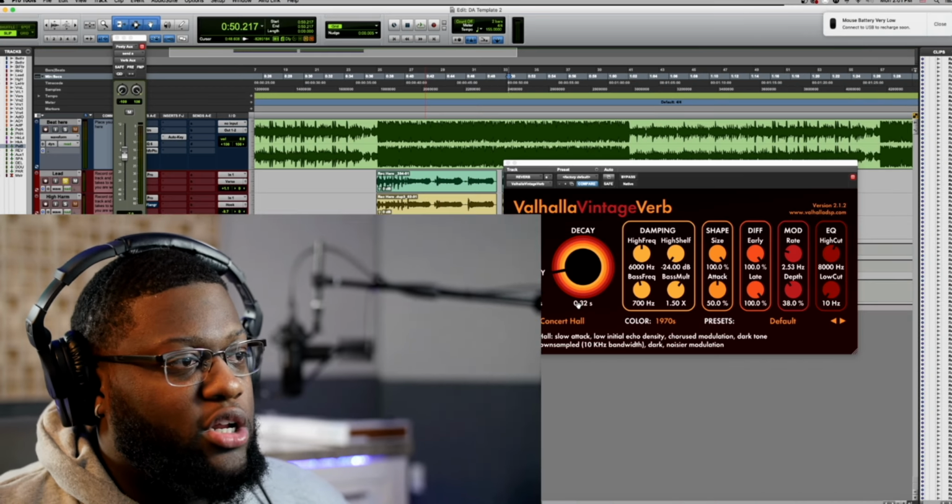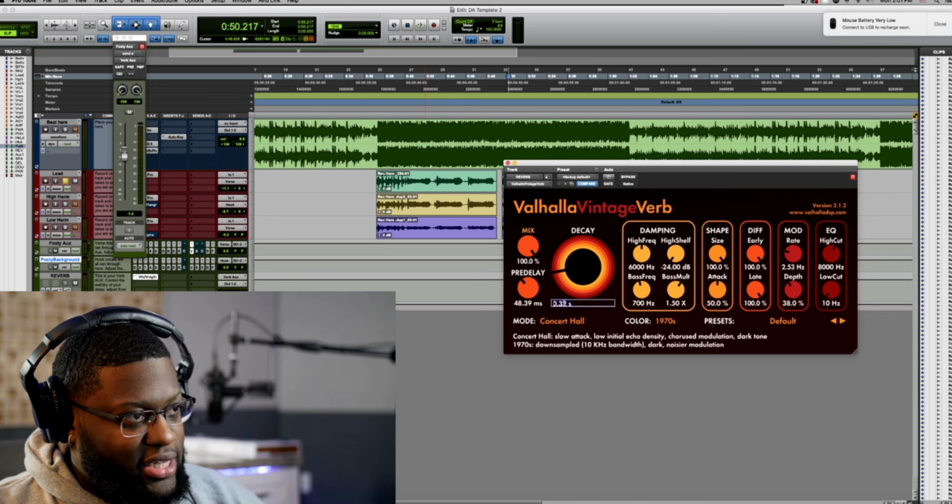It really starts to die out and it doesn't carry the song, okay, guys? And what we're looking for right now is for this reverb to kind of help us carry that song. So we're gonna go back to 3 seconds with it. I like where it's at, all right?